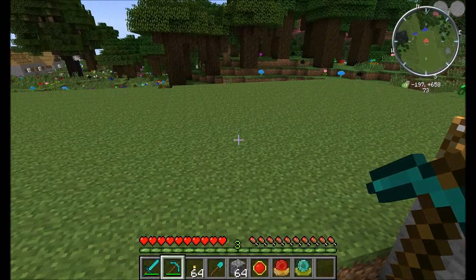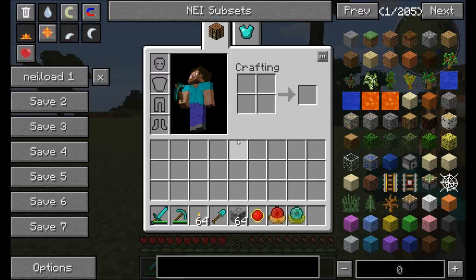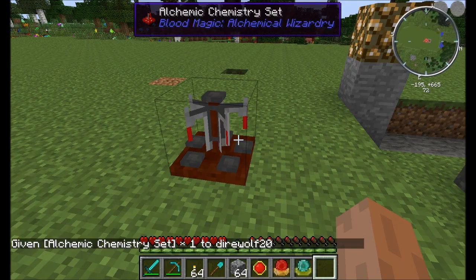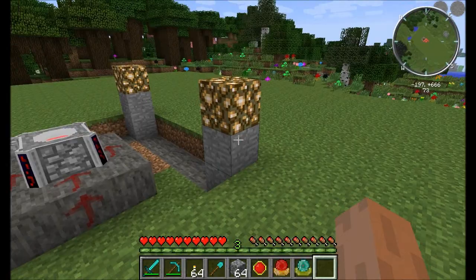Today's episode we're definitely going to get to rituals, that's the first thing I want to cover, and then we'll start taking a look at some of the alchemy stuff that's available. You're going to need an alchemical chemistry set to get started, and we'll be taking a look at this as well. And if we have time, we might jump into some of the armor creation aspects, but I'm not sure if we'll get there or not. If we don't, we'll definitely be covering that in part 3.